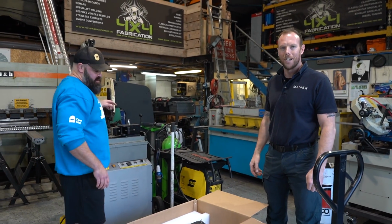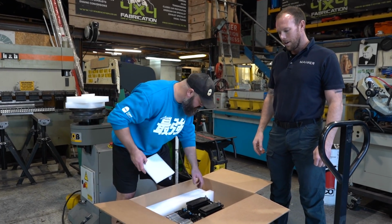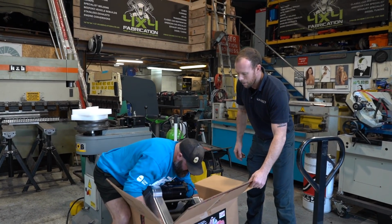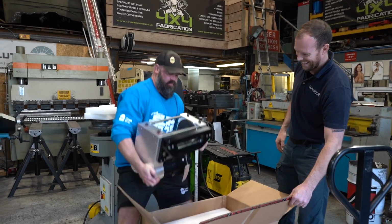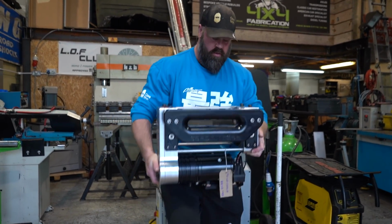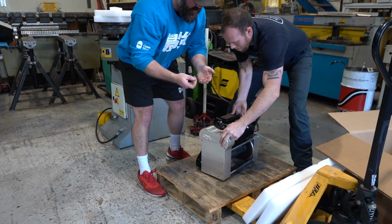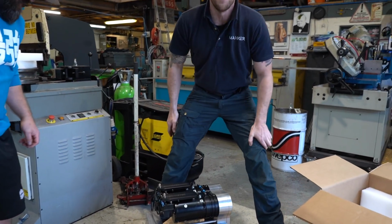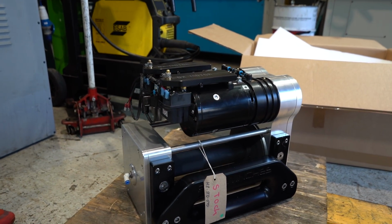Marcus has come here for a bit of a change of scenery. So today we're going to fit this monstrous Hornet 2 to the Ultra 4 car. It's one big lump of billet. Is this using all your strongman skills? It helps. Land it on there, mate. It does help. There you go. It doesn't help that it's covered in grease. So this monstrous thing is going to be going in the front of the Ultra 4 car. Fresh off the production line and delivered this morning.